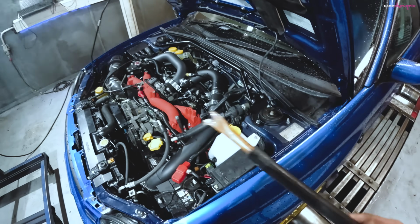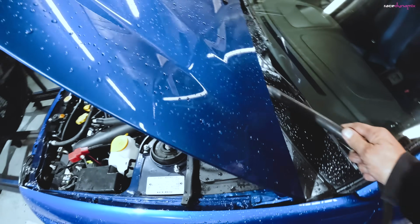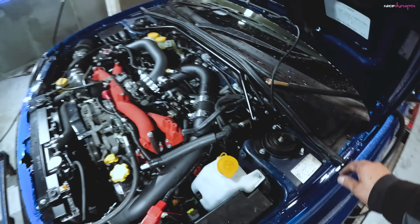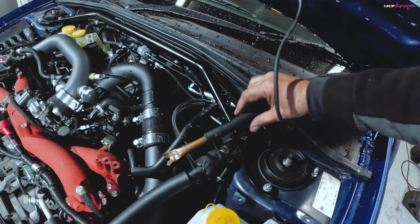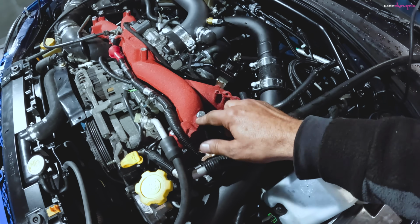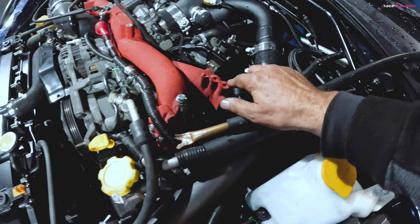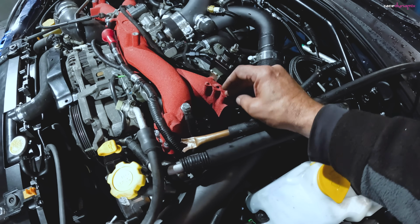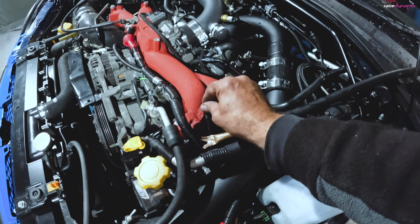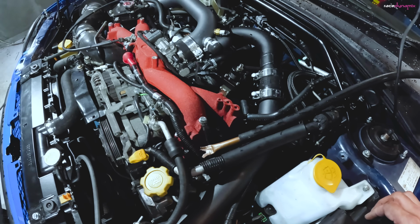So my deck cans, which is what I've made, there's a separate video on that. I'll bring it under the scuttle tray, or under the bonnet or the hood, as some people would say. And it's fine to attach it to any of these bolts on the inlet manifold. I'm using this one because the rest of these have been powder coated over or painted over. So I'm going to unbolt this earth strap, which I'll do while the ECU's not powered up, because it can blow a fuse if you're doing that.